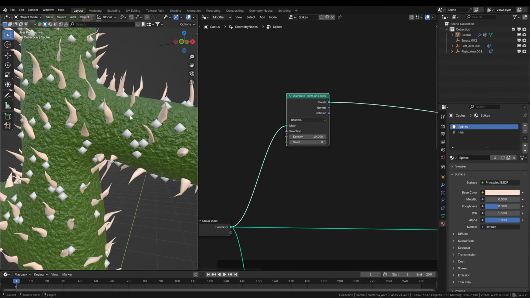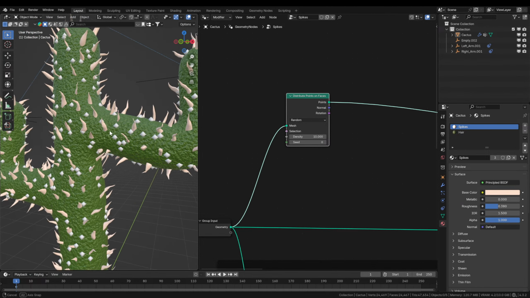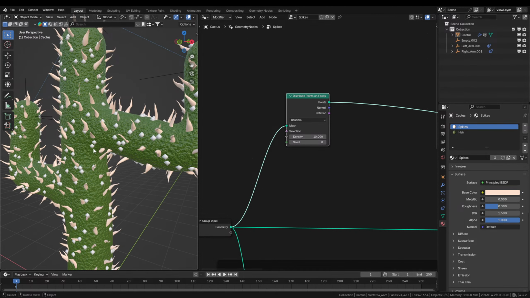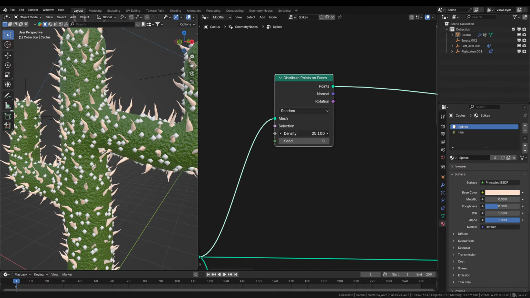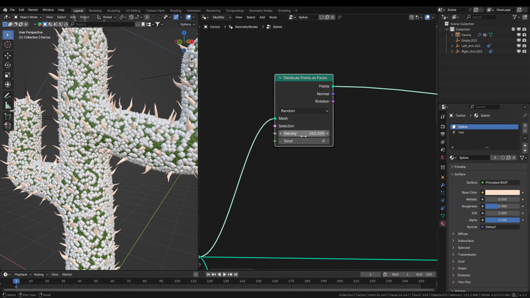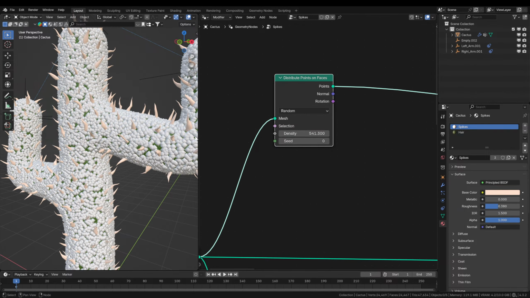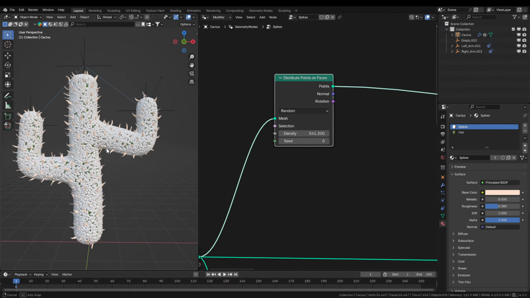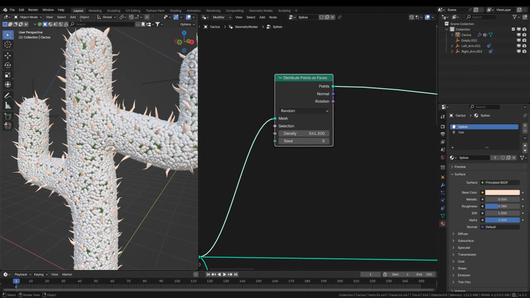Okay, so these white dots here are the points distributed on the surface. And you want to have a lot. We can use random here. For hair, Poisson disk isn't necessary. Random will be fine. On hair, it won't be noticed if they overlap. So we need a lot. So maybe like this. Looks like styrofoam now. You can also use this as an effect.